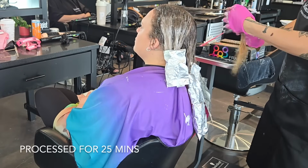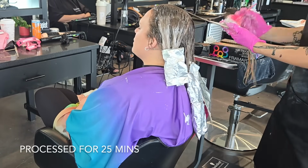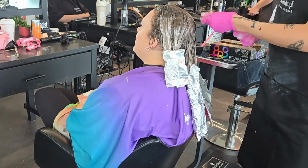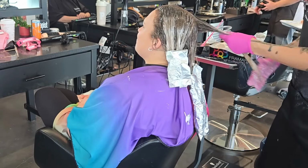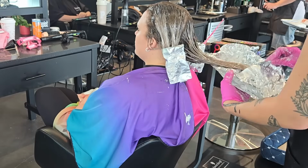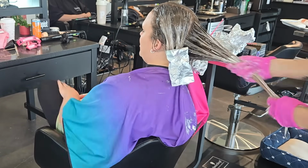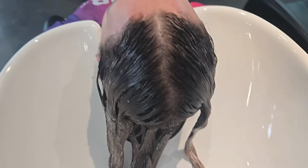So once this is processed for the full time, we decide to wash it out and take a look in the sink at what it's going to do. And then I'm going to be doing a blow dry on one side of her head, and you guys can see what that looks like. Because we pretty much want to have a conversation each step of the way with my color corrections, and because we don't really know how everything is going to take either. Sometimes hair is super porous and sucks everything up, or it drops everything, or the porosity issues can make banding worse or better. Whatever it is, we take it step by step.